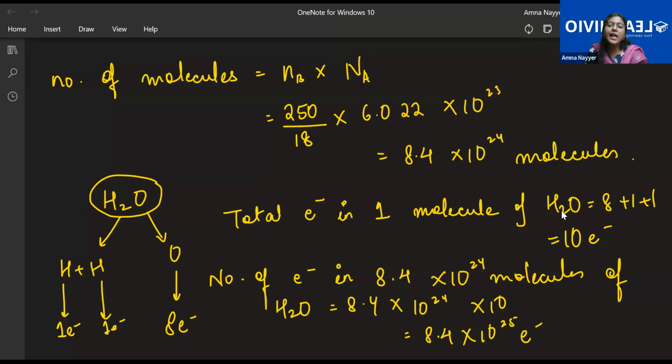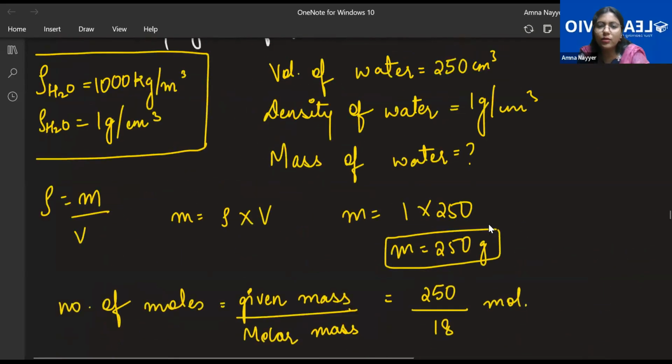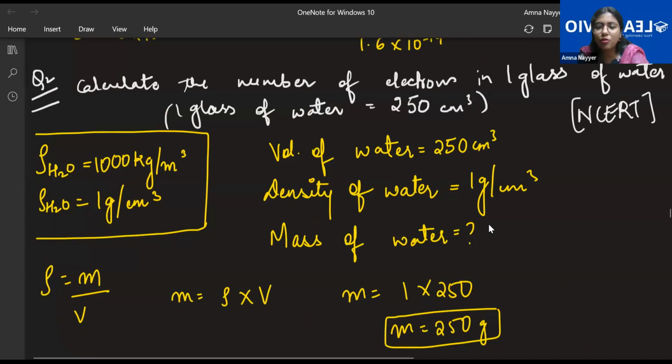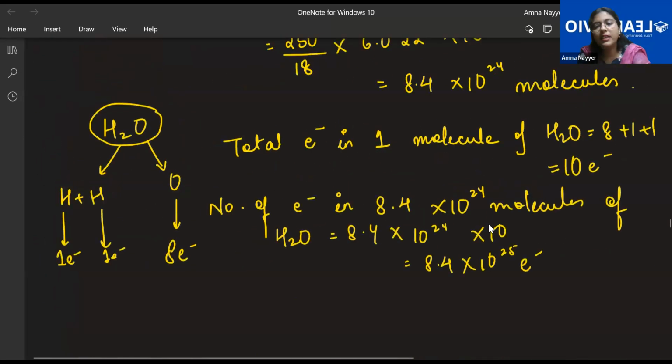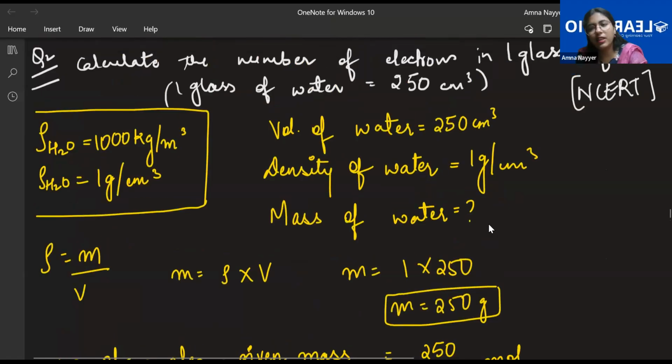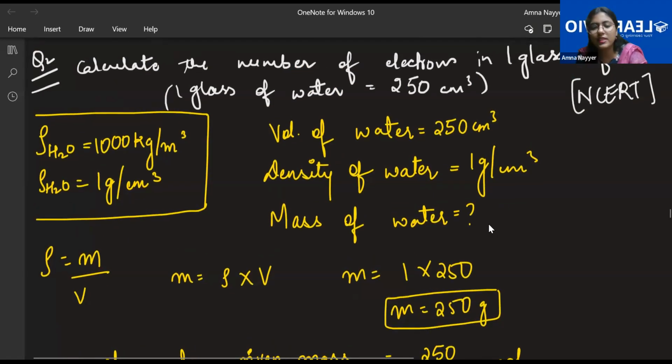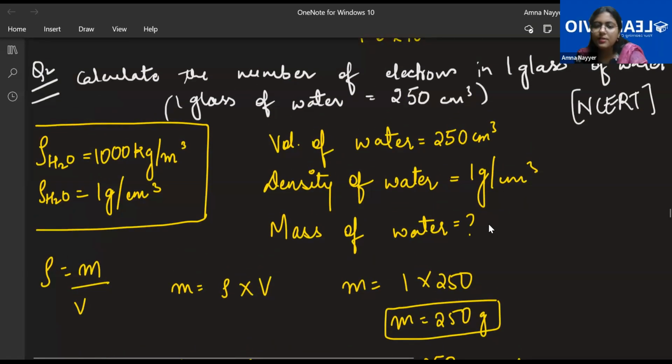And that was the question: calculate the number of electrons in one glass of water. So this much amount of electrons. Is that clear? I know this is not related with your physics quantization of charge and everything, but this question is a part of NCERT. When you solve it by yourself, you will face a lot of trouble because nothing is given in the question. That's why I discussed it. And one more thing, class, this comes in the board exam also because it's a little different. But this is the only solution to it. Use your chemistry and solve.